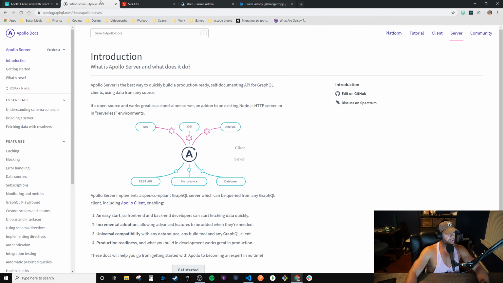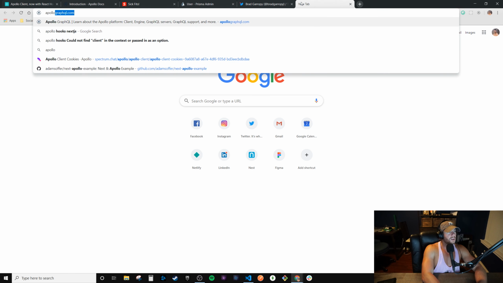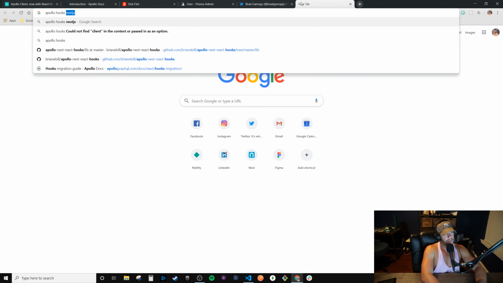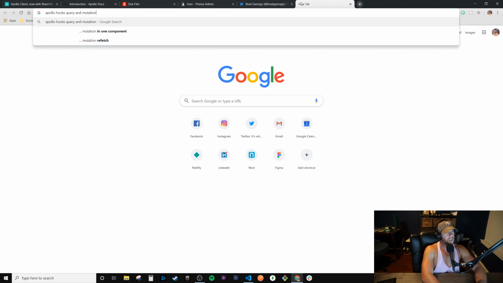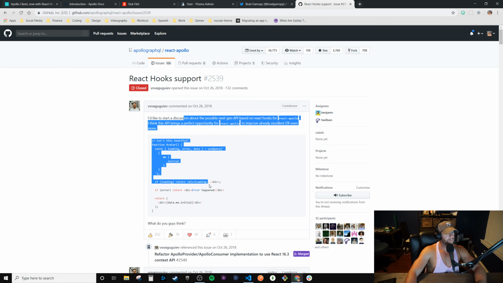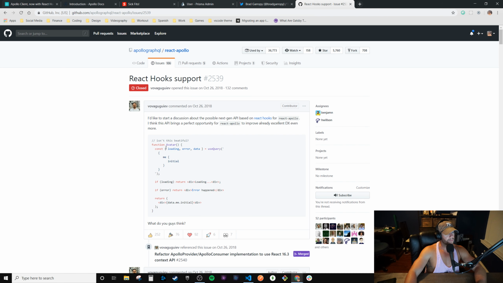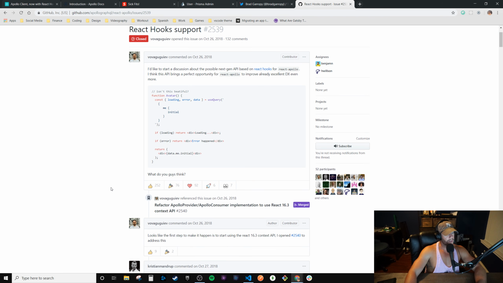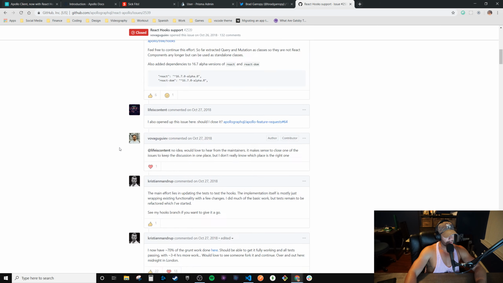How do you do it when you've got both on the same page? Apollo hooks query and mutation in one component. Yeah, I get it. It's great.